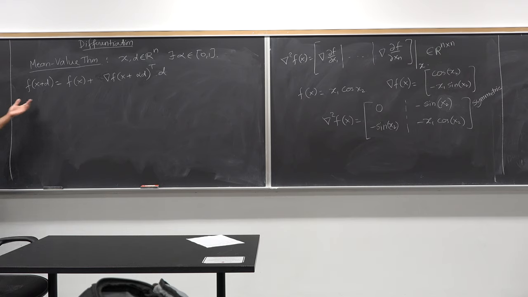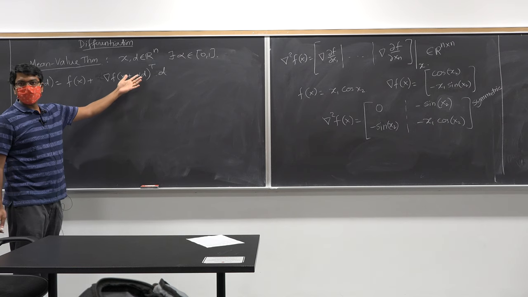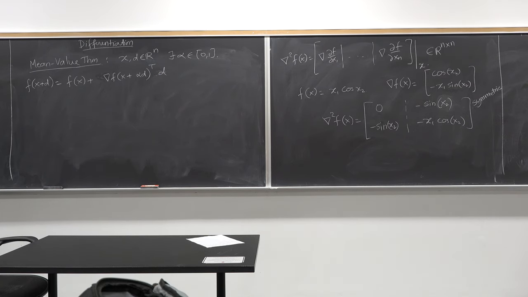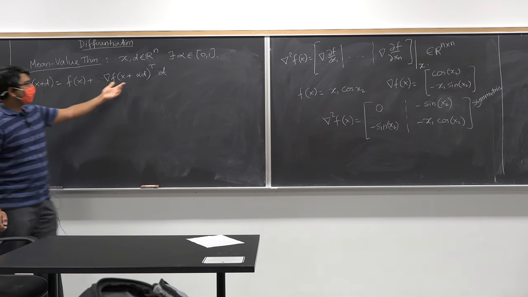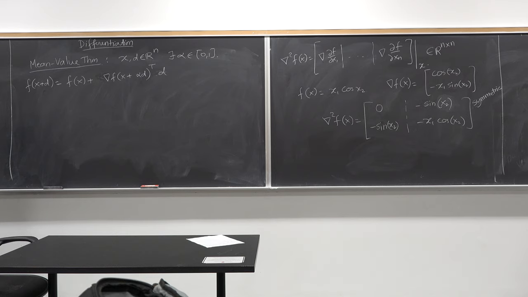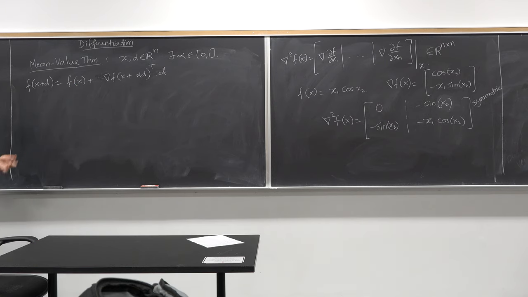Of course, typically when you want to approximate the function, you don't quite know what the value of alpha is. It's not clear from the expression if there is a way to compute alpha. So what you typically do to approximate this is let alpha be equal to 0 or alpha be equal to 1. Those are the two easy options. You can also pick alpha equals 0.5. And you can approximate the value of f of x plus d with this expression on the right. It's just an approximation, not equality, if you pick some specific value of alpha like 0, 0.5, or 1.